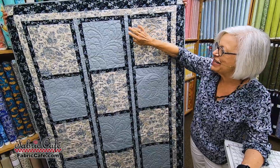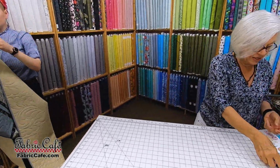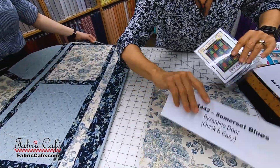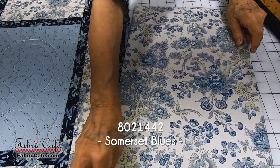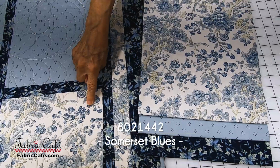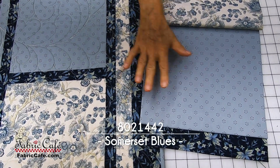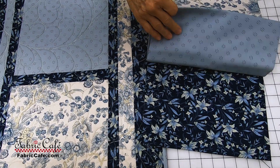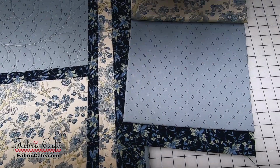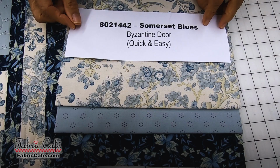Here's your number 1 fabric, number 2, and your number 3. Let's put that one up here and show you this. This one's called Summerset Blues. And it is a gorgeous, gorgeous print. So this is your number 1. That's going to go in your number 1 spot. Then you have 2 remaining fabrics. You want to compare these two. This one will go in your number 2 spot, and your number 3 spot is here and in your border. So this one is going to be absolutely gorgeous. I know you're going to want to be one of the first ones to know about this one.